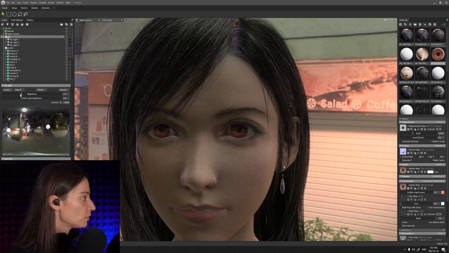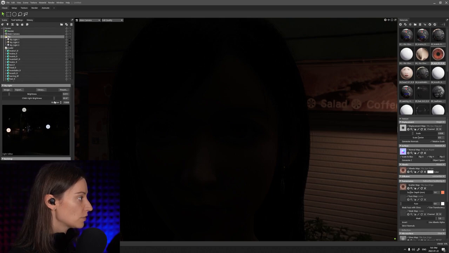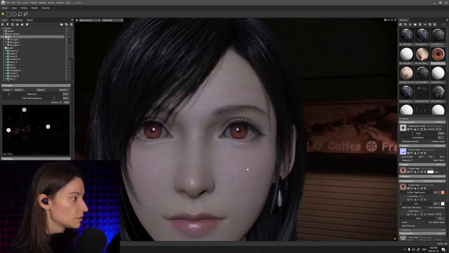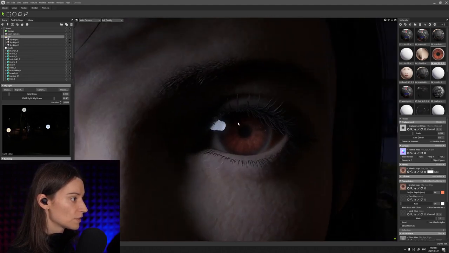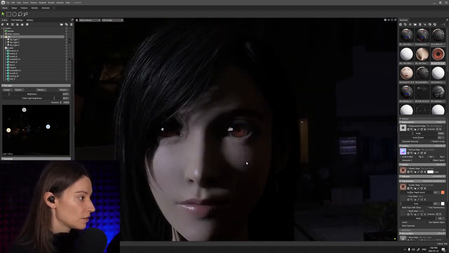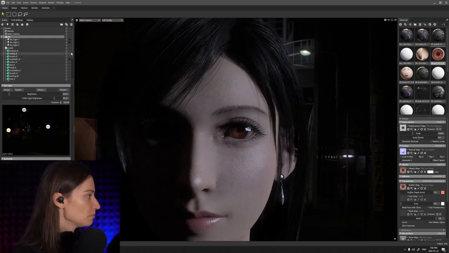Oh yeah, if I really wanted to test this out, I could kill the brightness here for the environment and boost only the child light. Oh yeah, see? I really like this here. So the light is coming from here, but this part of the eye is bright right now. Really like this kind of effect. Makes the eyes look really, really good.